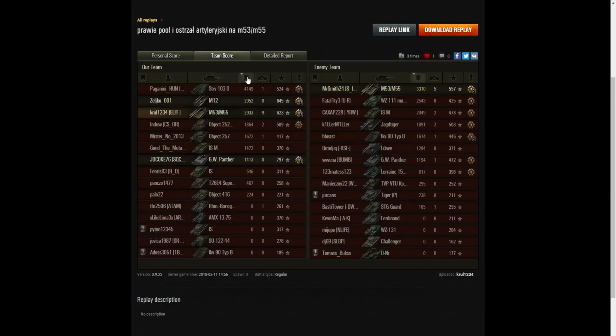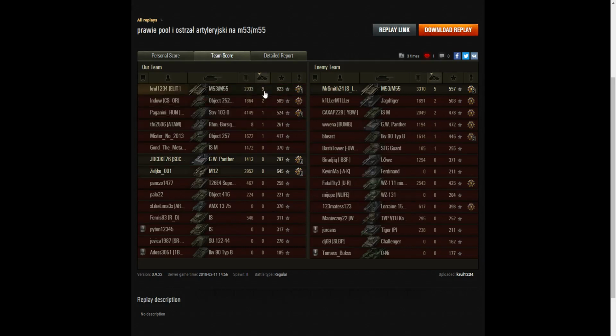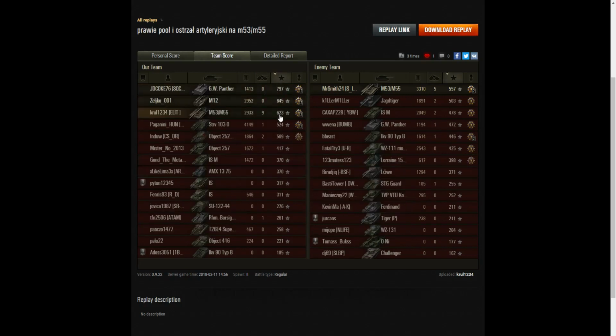Well, when it came to the team tables, he didn't get the highest damage. That went to the Striv 103, the one who was plastered by the enemy Arty fire. He actually had 4,149 hit points of damage, but the M12 actually also managed to beat Cruel with 2,952 hit points, so he was very busy during that battle. And Cruel came third with 2,933. But when it came to kills, Cruel was right at the top of the table with 9. And when it came to base XP, he was third with 623.